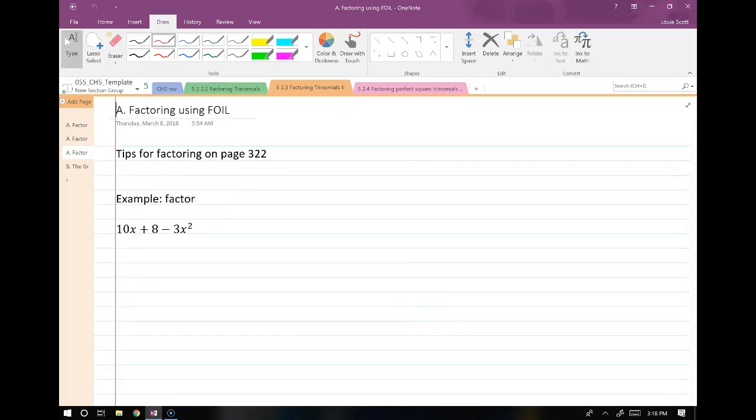Oh, we'll do this one more time. So remember, when you're factoring, you want to put everything in descending order. And one thing that we don't like when we factor is to have a negative coefficient on our leading term. So when I put this in descending order, I put the highest degree term out front. Then I start with the next lowest degree term, so plus 10x. And then I have plus 8 right here.